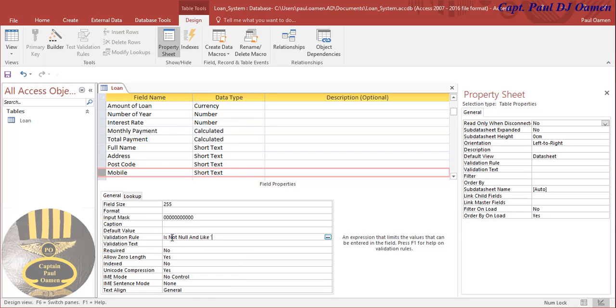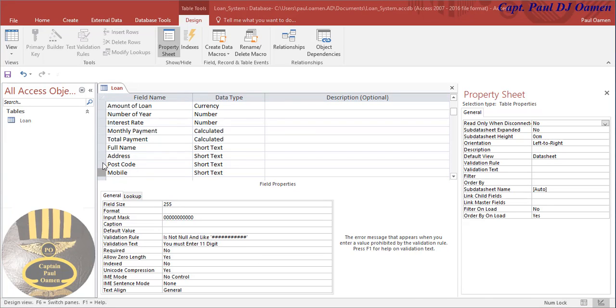Enter apostrophe, then 11 digits, 1 2 3 4 5 6 7 8 9 10 11, and close that. And up here I'm just going to enter my validation text: you must enter 11 digits. There we go. That validation rule is taken care of.